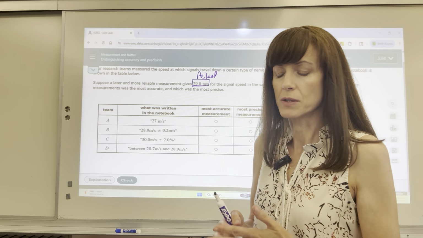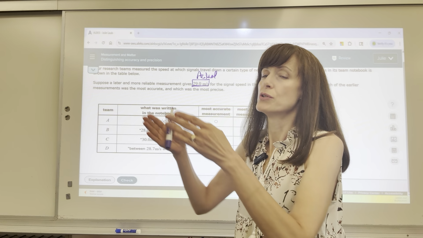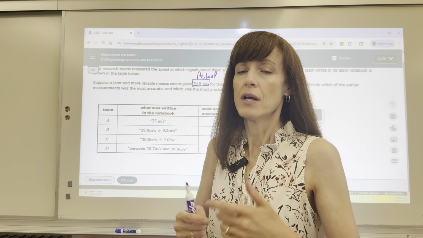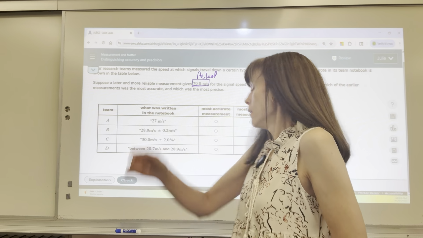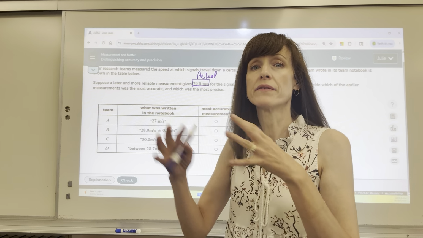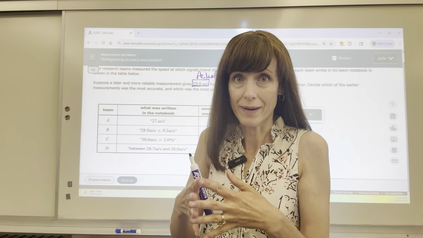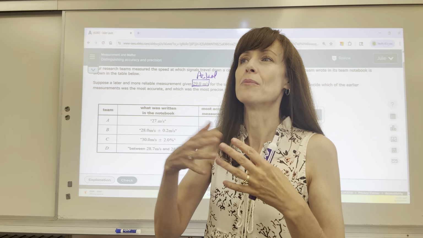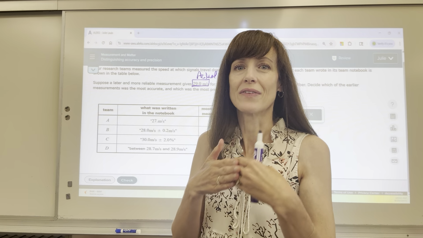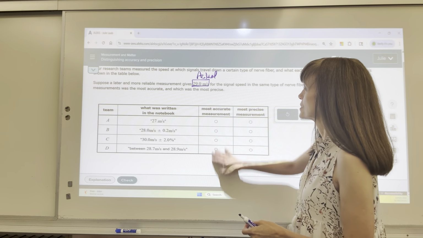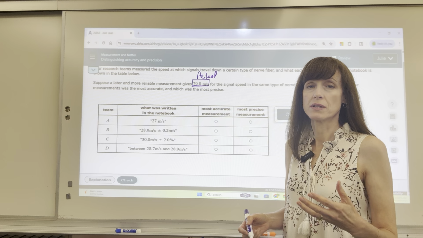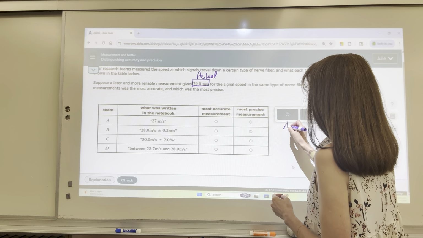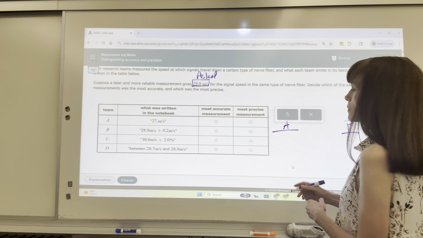Now, accurate, remember, is the one that is closest to the actual value. And when you're given multiple numbers, it's going to be the average, that average, which one's closest to the actual. Precision is all of the data points. How close are those to one another? That's the difference. To be precise, measure thrice. That will help you remember, oh yeah, multiple measurements, how close they are, that's precision. Okay, let's start with accuracy. I actually have my students write two columns. We're going to do A for accuracy and P for precision.